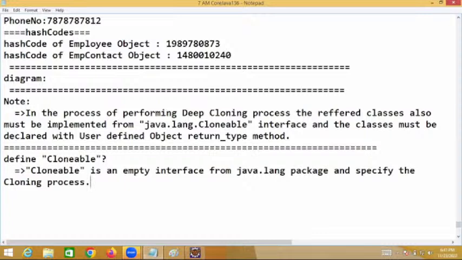Specify means says, right? Empty interface. Cloneable is also known as a marker interface.